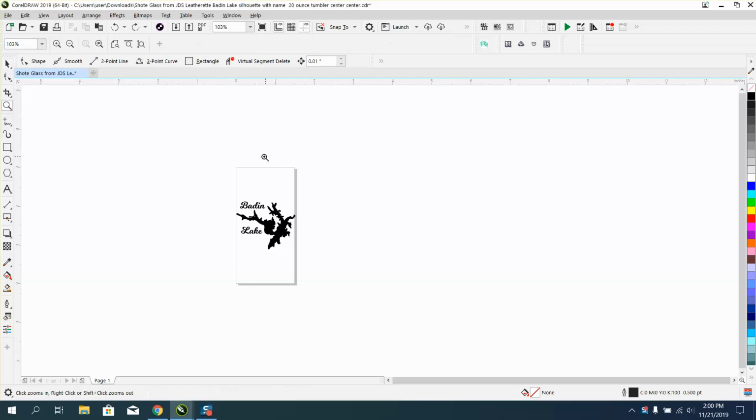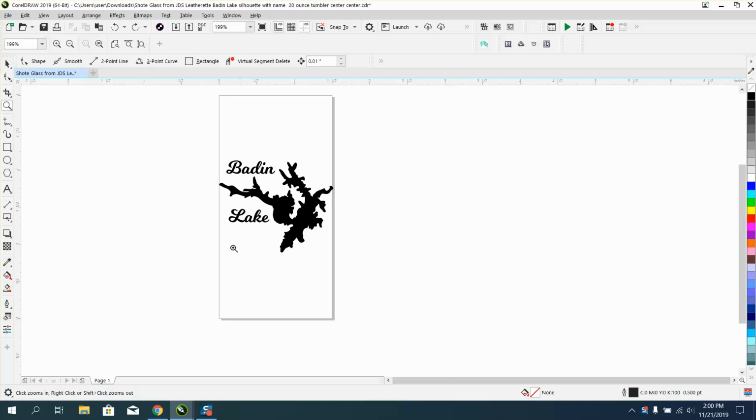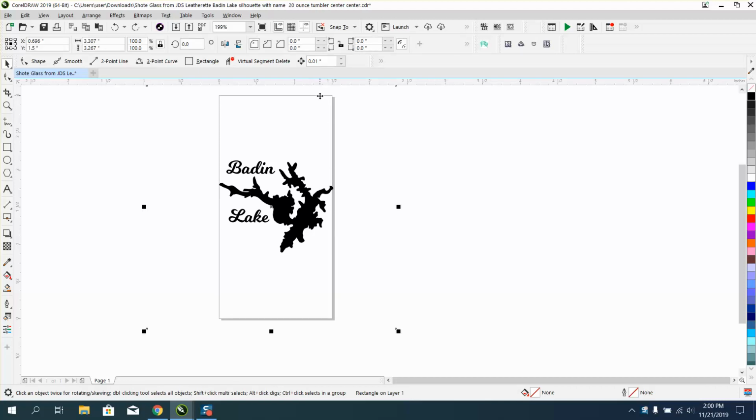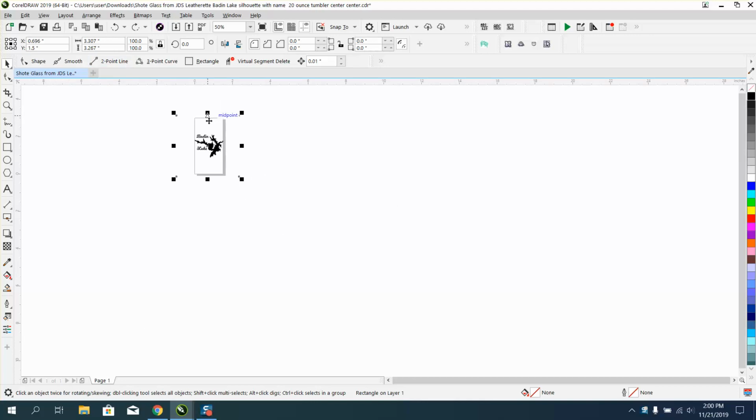Well, I asked them to. They sent me an email. They're having trouble with it using center engraving on some cork-covered shot glasses. And first of all, there's no laser page that's that small.